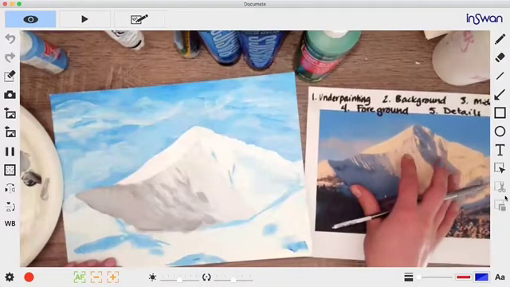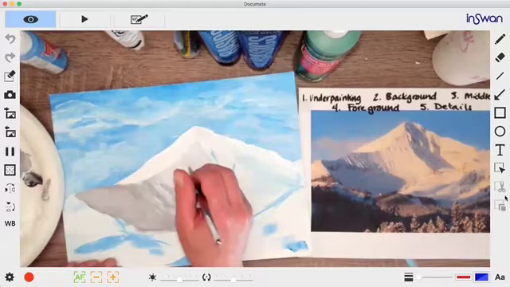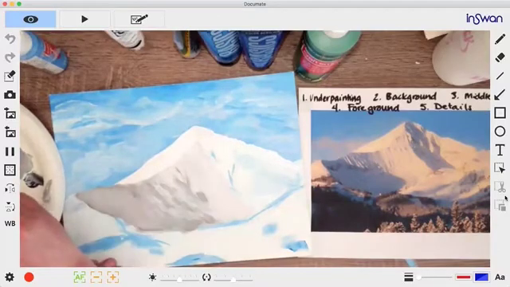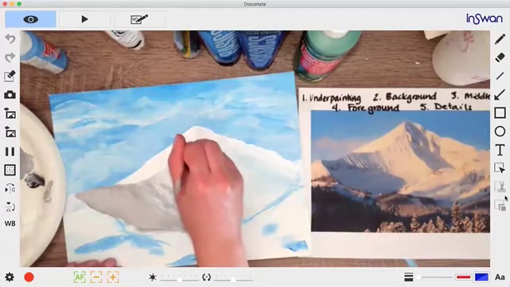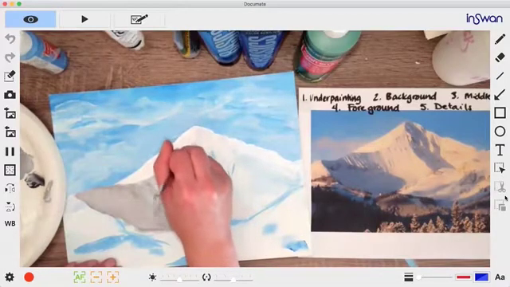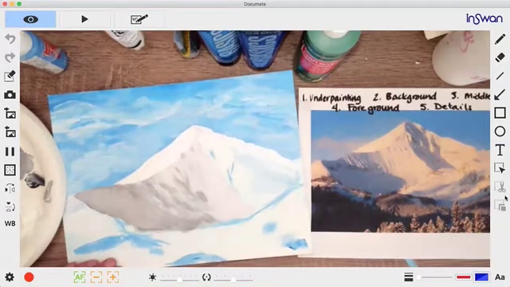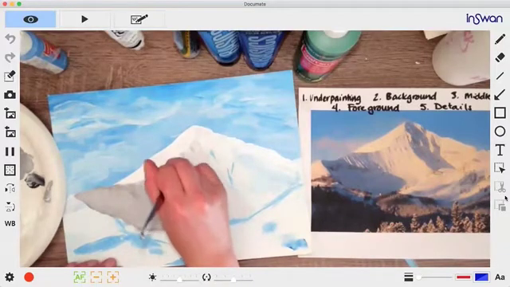I'm going to plop in some of these little rocks. This appears to have been a better snow year than this year. Oop, that's too light. I'm just going to plop in some of those. There, there, there. Bring them down here. I'm just starting to get some of that rocky texture. Okay.